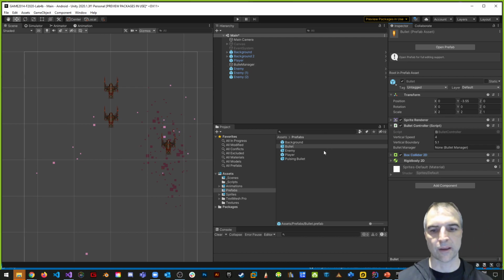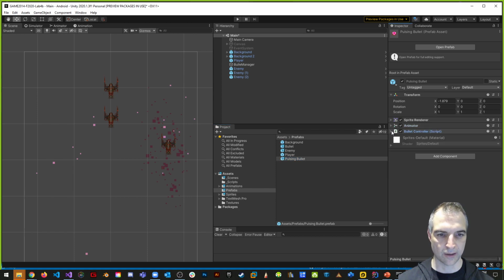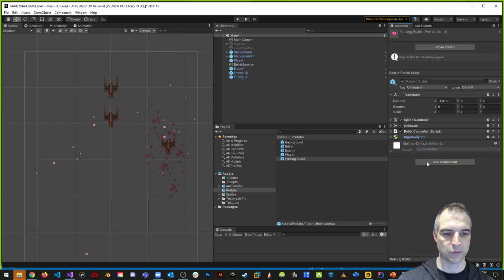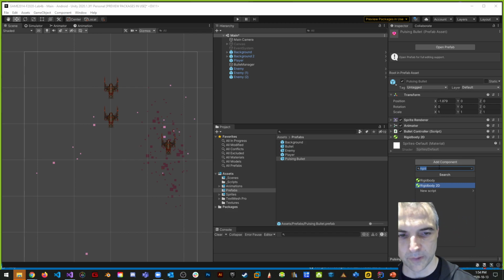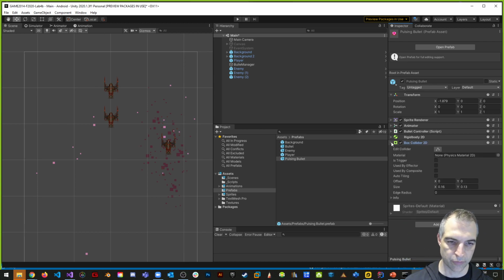Next, I want to do the same thing for my pulsing bullet. I definitely want to give it the same kind of collision detection. That's one thing I'm kind of duplicating here, right? So add a new rigid body 2D. We're going to make it so that the mass is 0, the gravity scale is 0, everything is 0. Make it continuous detection. So now you're seeing some duplication. That should worry you. And let's add in a box collider 2D. Box collider 2D again should be is trigger.